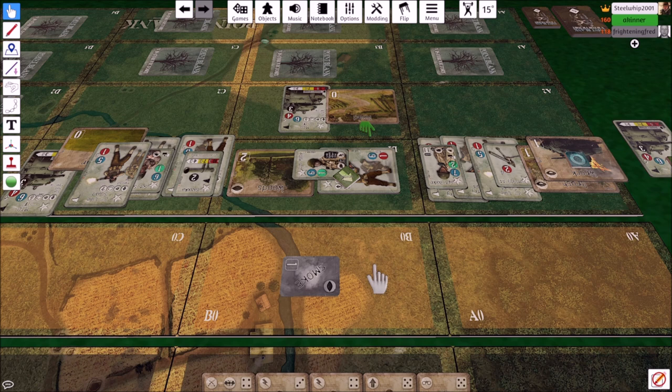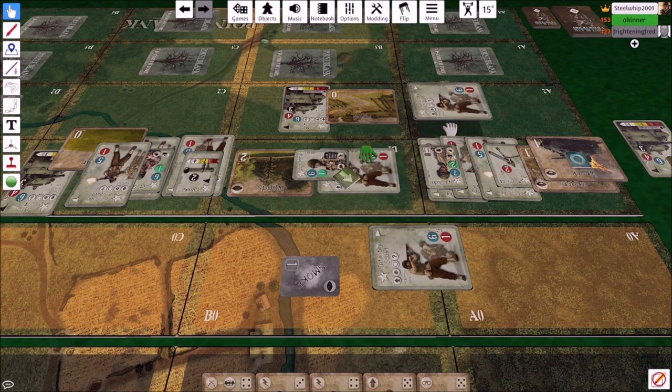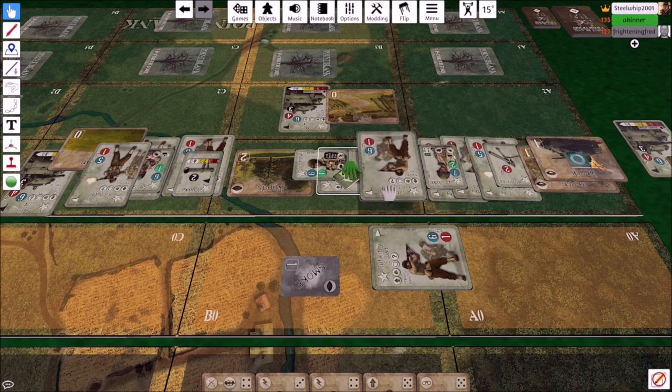Gotta love the physics engine sometimes. What happened? Where'd it go? Oh, it just stacked with another card. Oh, okay. It turned all your cards to the side. Should have one that's not. Yeah, one that's not spent.